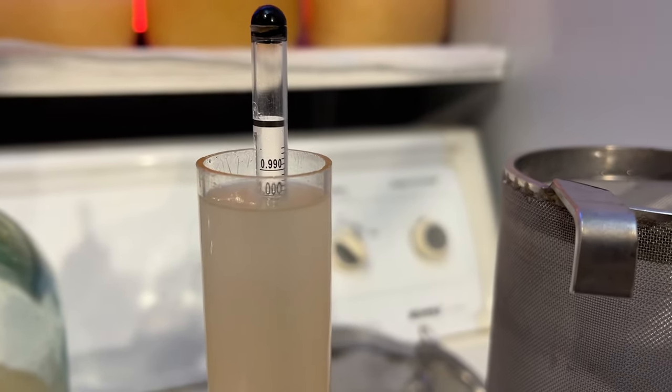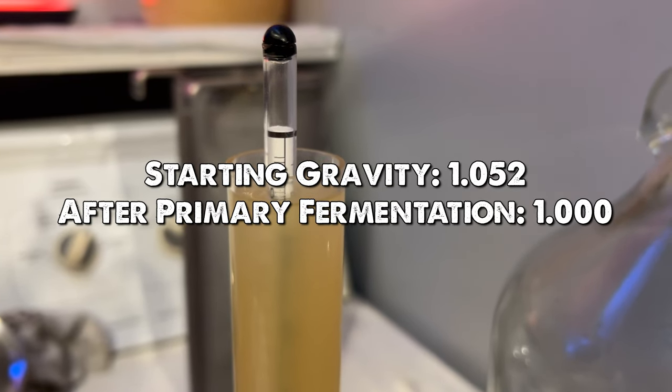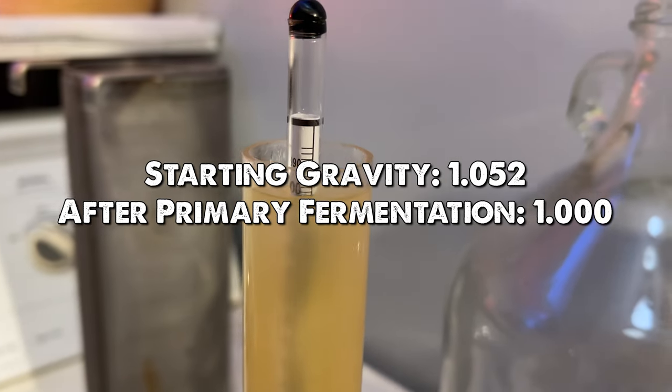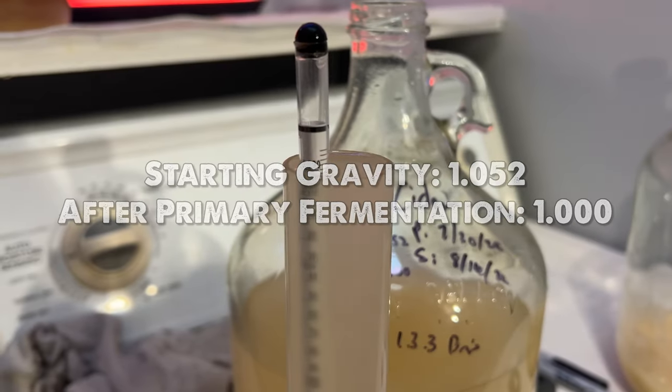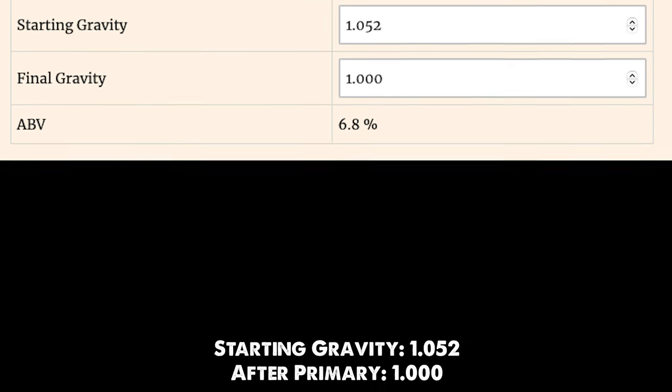Once fermentation is done, you're going to take another gravity reading and record it. Here's an example, 1.052 starting gravity, after fermentation, 1.000. You can use this calculation to calculate your alcohol by volume. So here's the example brew for us.